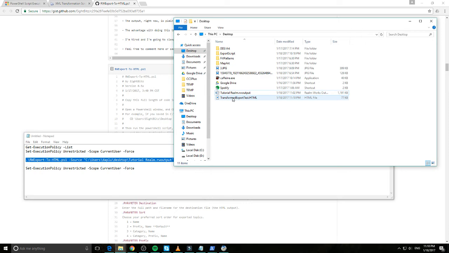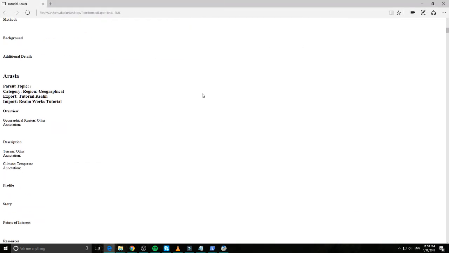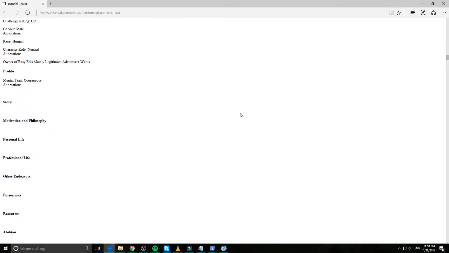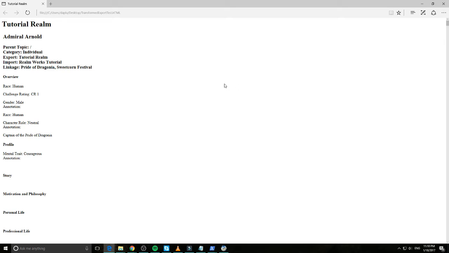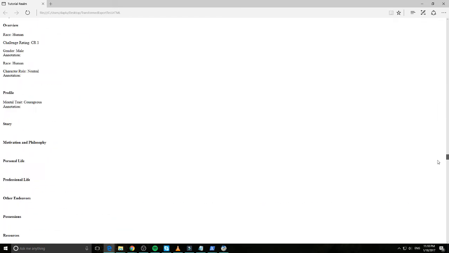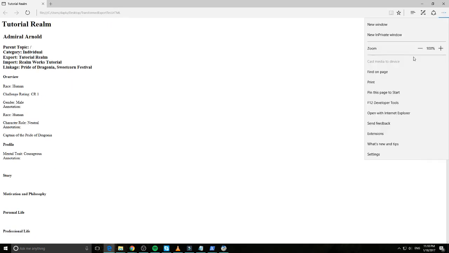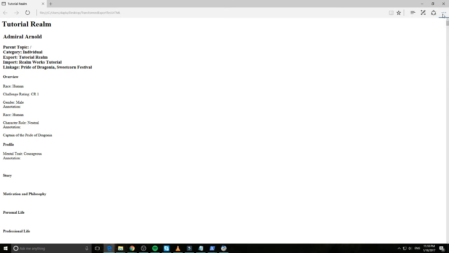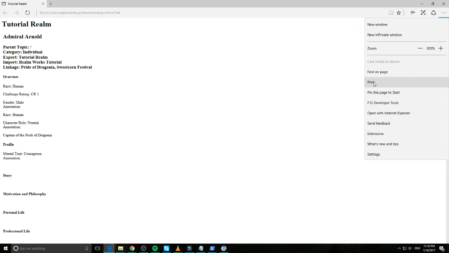Now, what we have here is an HTML file. And if we open it, we can see it's an extract of the realm. Hope you weren't expecting any bells and whistles here, guys, because as I said, this is brand new functionality that's been created. And if you want the ability to print, now you can do that. Technically you could press print, just like on any other browser. I don't think I've ever actually figured out how to print. There it is, print from IE.